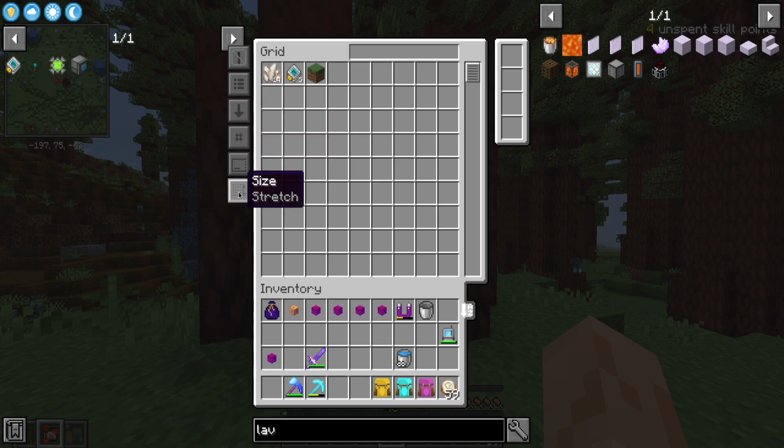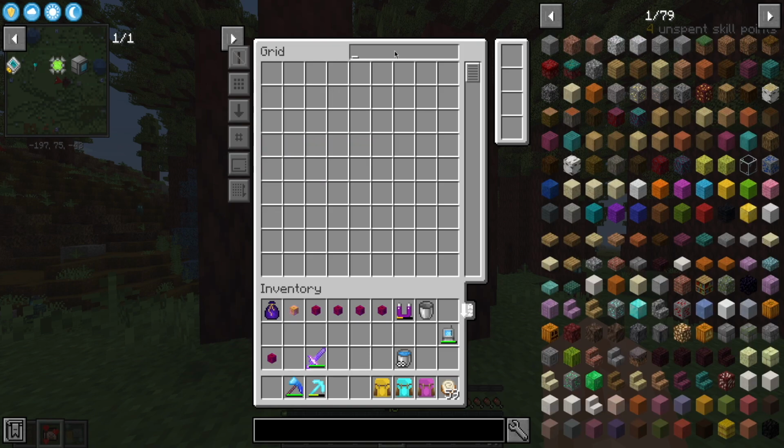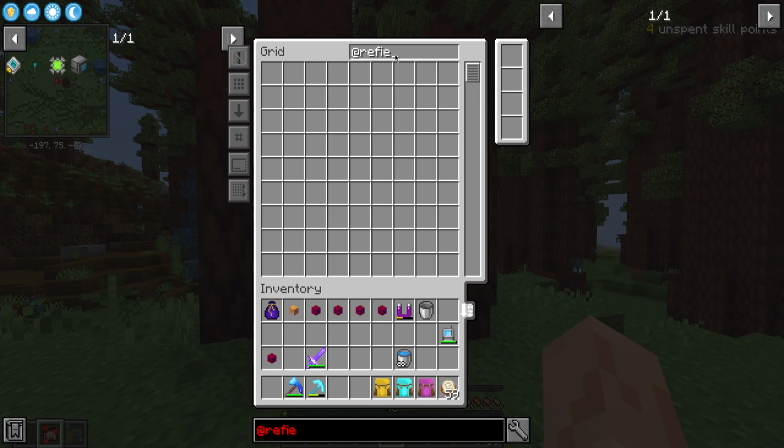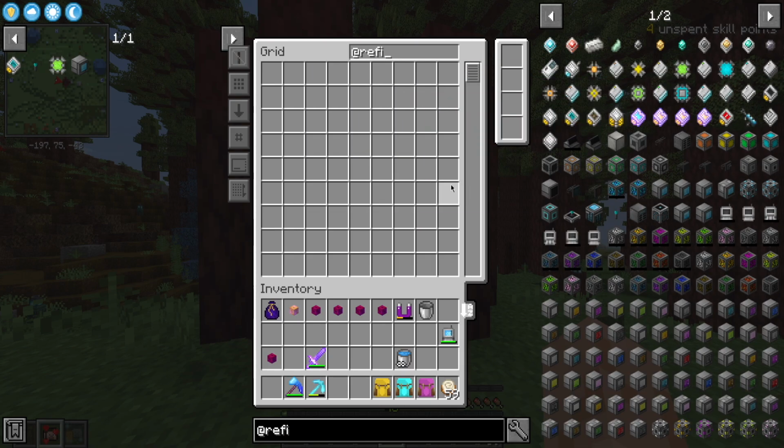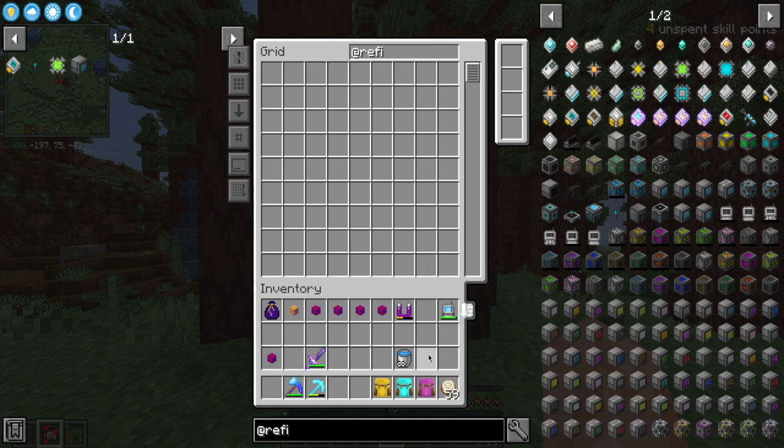I want to sort by quantity. Isn't there sorting direction, sorting type? Wait, display normal, search box. Here we go. Synchronize with JEI. So now if we search for stuff over here, so we want to learn more about refined storage, if we can spell correctly, things will show up over here. And that will help us to be able to learn new recipes and whatnot. So that is pretty sweet.